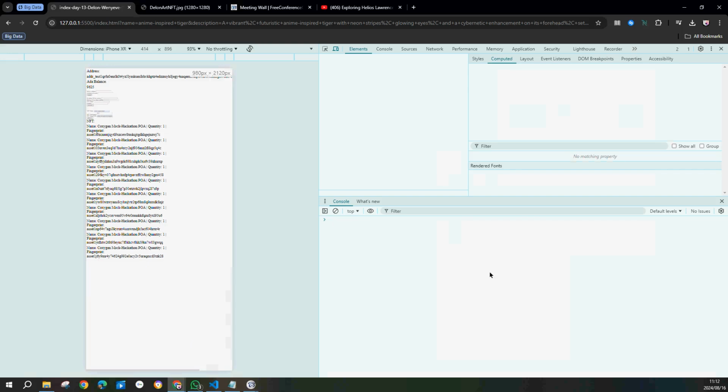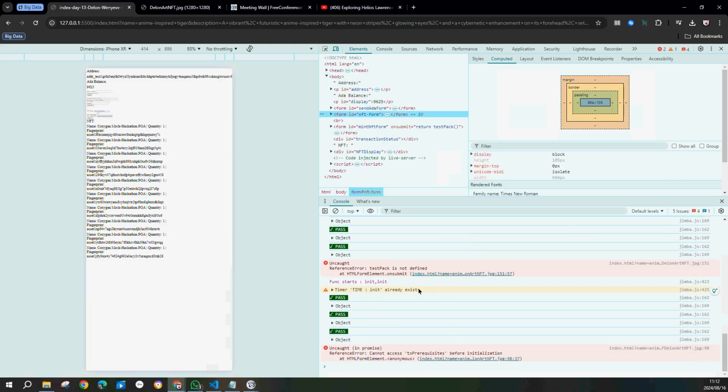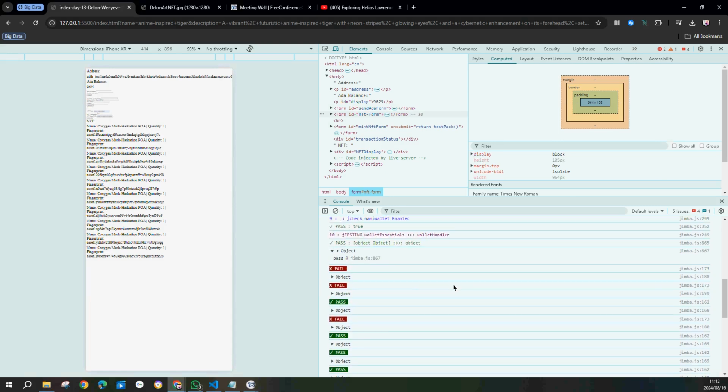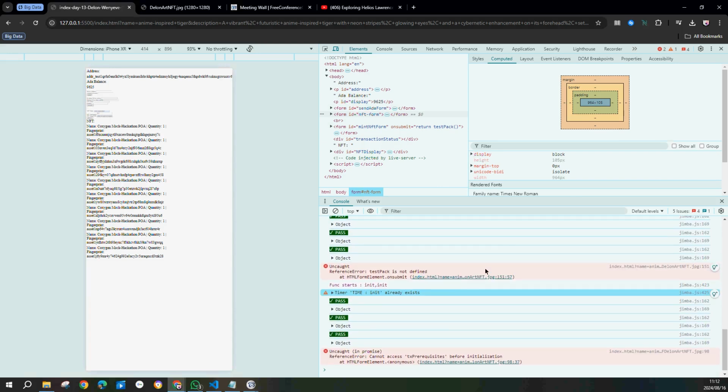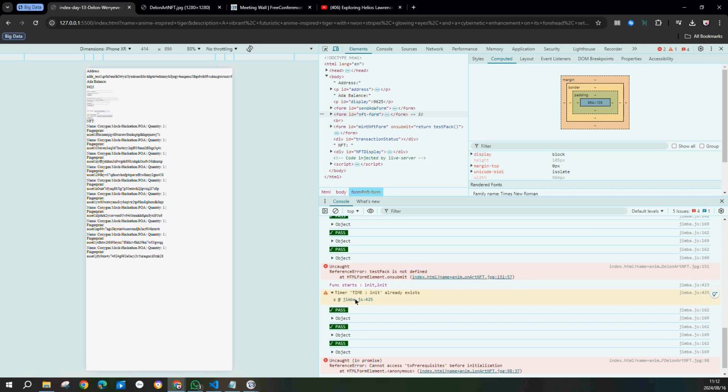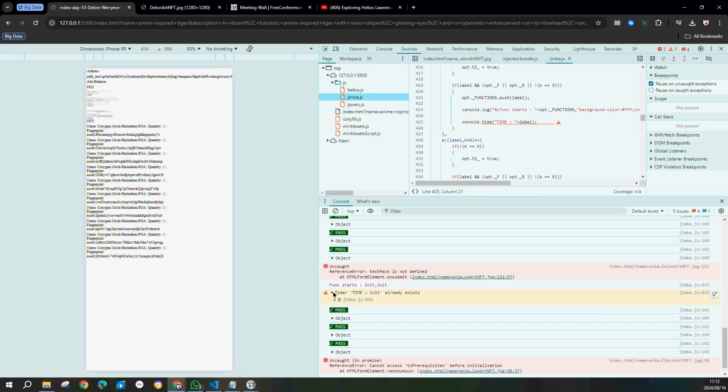Inspect. It's failing to find that test pack. It won't initialize TX prerequisites if it can't find test pack. And then here it says timer init already exists. Okay.